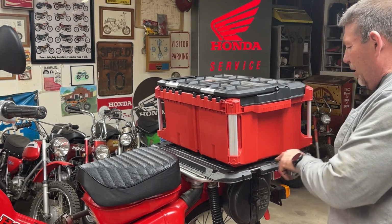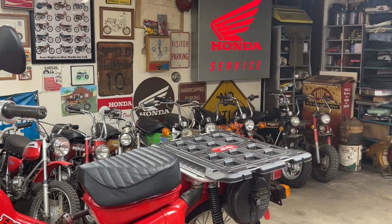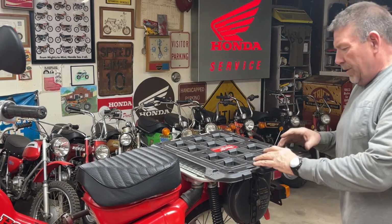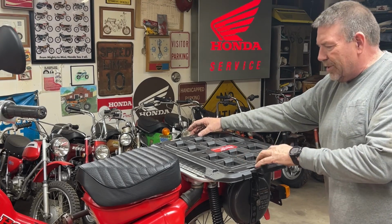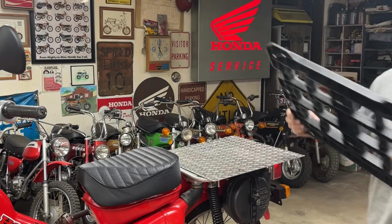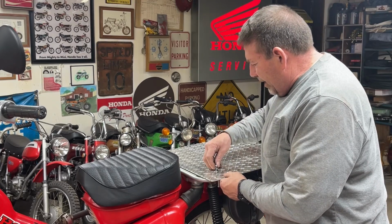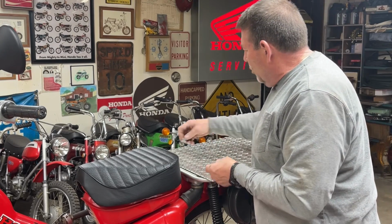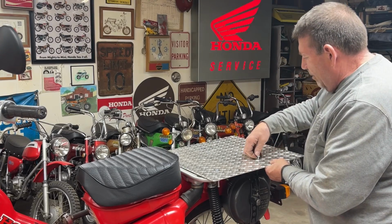I think I'm going to trim this bottom plate off a little bit and make it almost 2 inches narrower on each side. But before we get to there, let's not get ahead of ourselves. I've got some hardware, and the first thing I'm going to do is get this aluminum plate bolted to the rack.